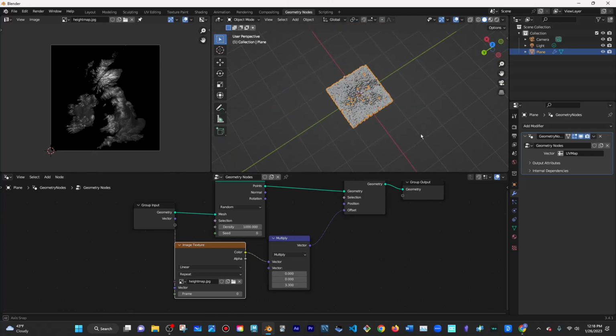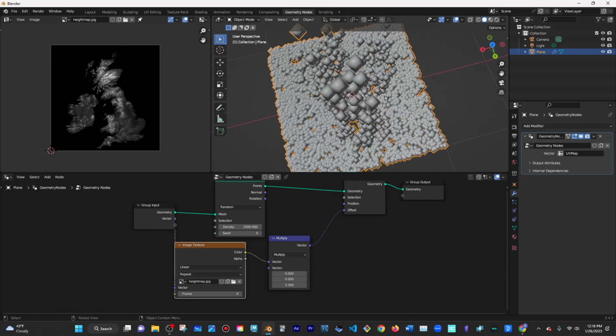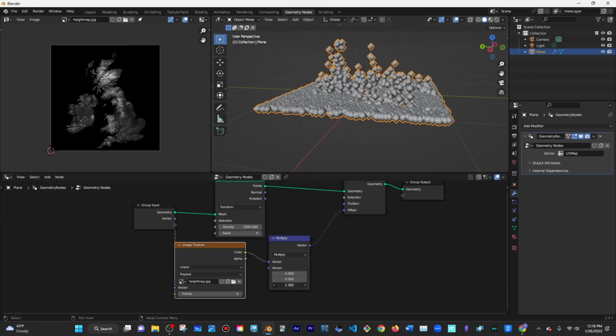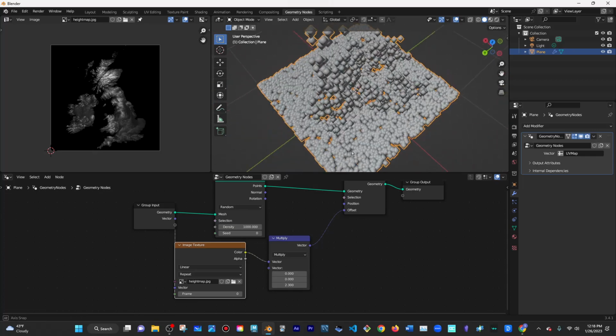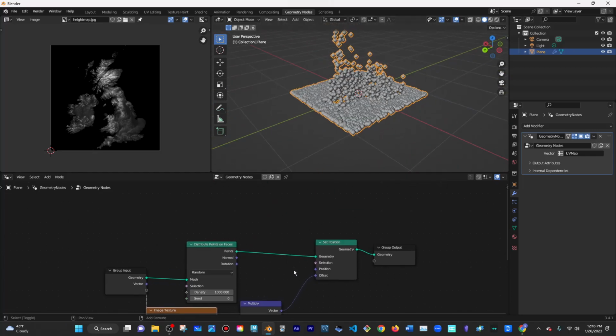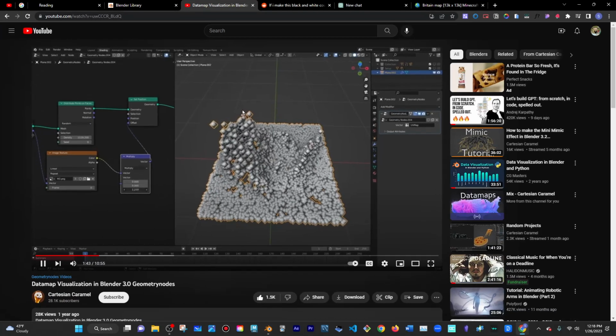Okay, so this is kind of the idea. The higher the points are, the wider they are, and then black points are just low. Okay, so then I believe at this point I can do, well, let me see what he does.